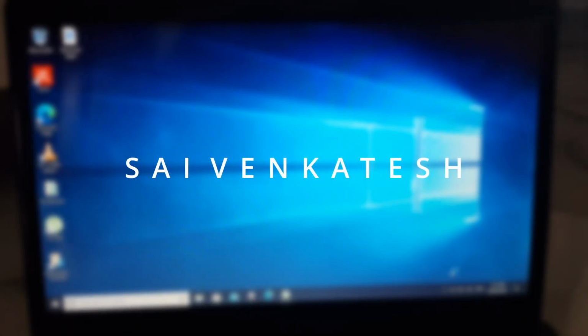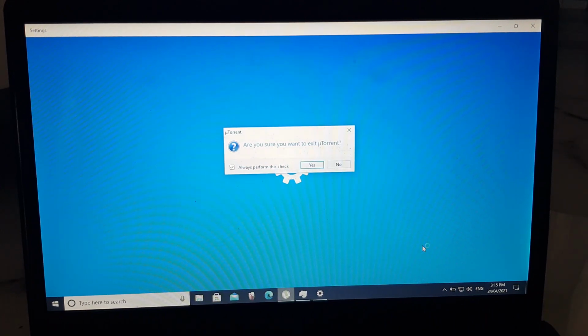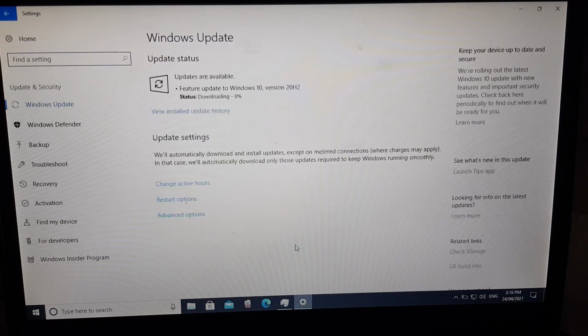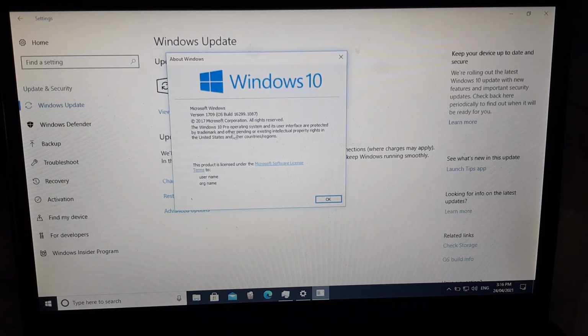We all want the latest and greatest versions of any software. Upgrading Windows has been a pain since 1986. Today I'm going to show you a way to upgrade your computer without any hassle. This is the only approved process to upgrade Windows 7 and Windows 8 computers to Windows 10 for free. This program also lets us upgrade any Windows 10 version to the latest one.